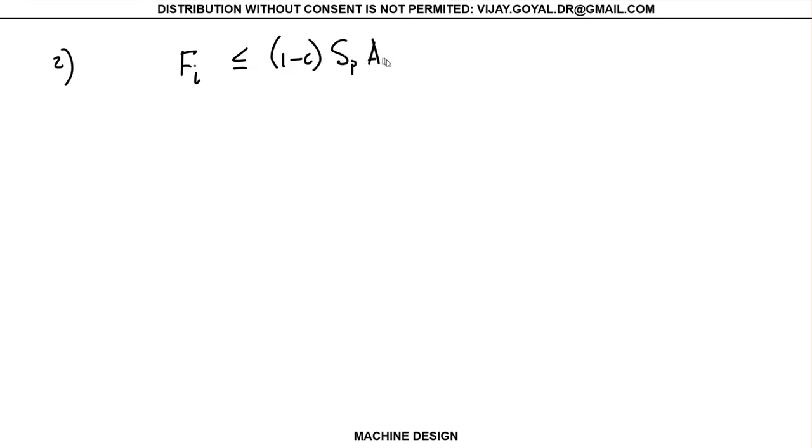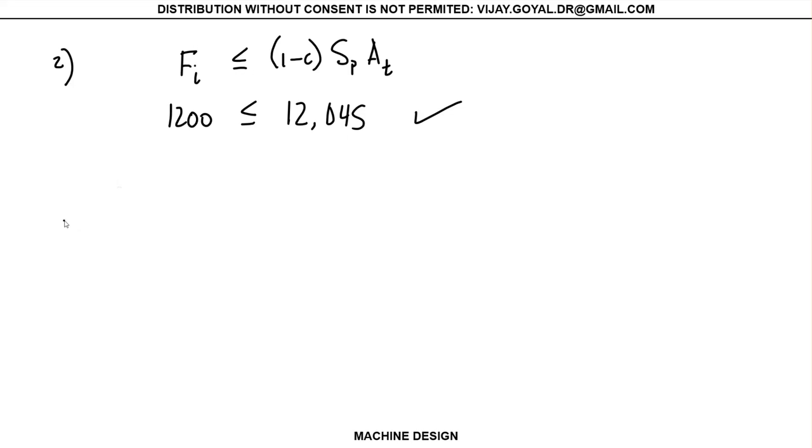S_P, A_T. And I evaluated this. You can see this is 1,200, and this is in pounds. This gives me also in pounds. So you can see this is way smaller than this. So this condition is satisfied. That passes. So now I move on to find my maximum and minimum loads.